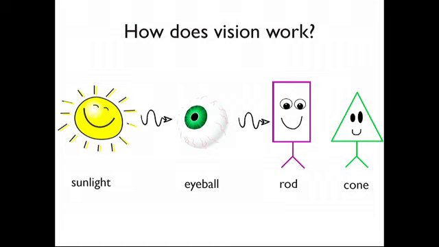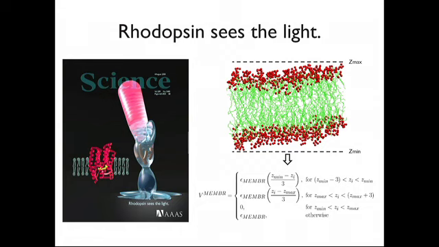I want you all to memorize how a rod cell looks, because now I expect you to know that what is on the cover of this magazine is actually a rod cell. This big pink thing is the outer segment of a rod cell, and it consists of disc membranes that are surrounded by the plasma membrane. Embedded inside both the disc membranes and the plasma membrane, there is a light-sensitive protein known as rhodopsin. Rhodopsin enables vision through activation of the phototransduction cascade, and it behaves differently in the disc membranes and in the plasma membrane. It is known to be functional only in the disc membranes, and we want to know why.